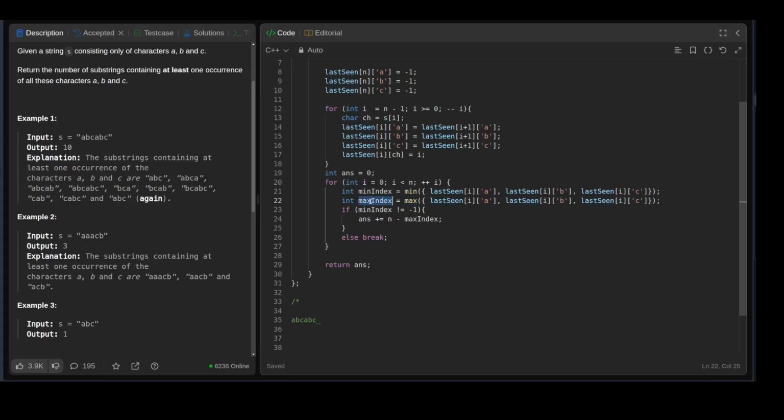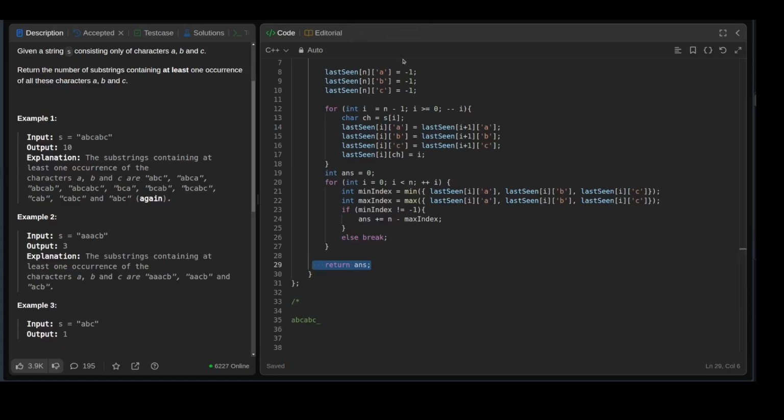So the answer would be n minus that max index. Now there's one condition here, that the min index should not be -1, as has already been explained. And if it is -1, then we break, because we can no longer find that character anywhere on the right. And return this answer, and that would work.